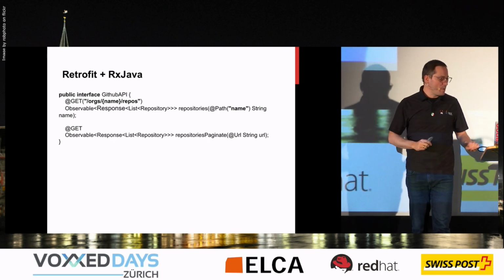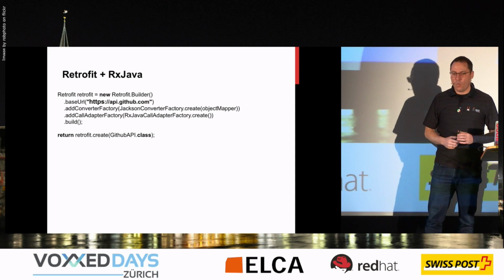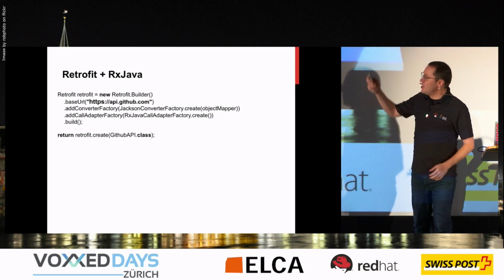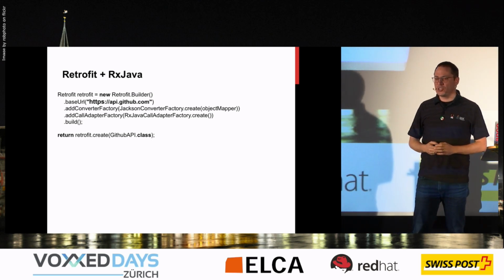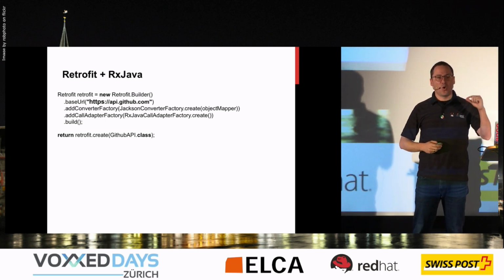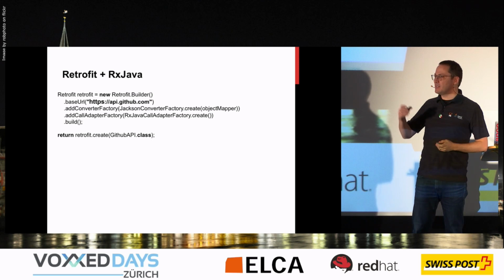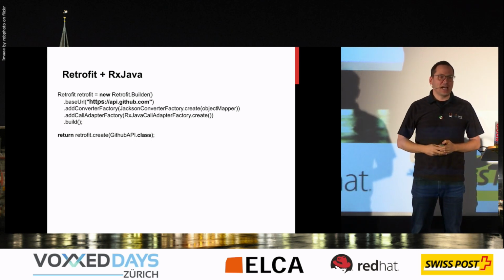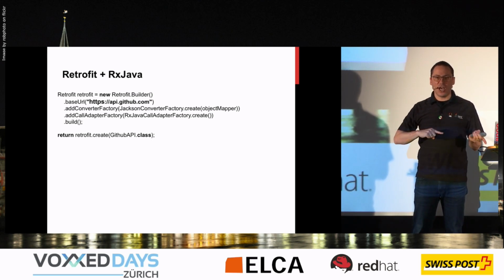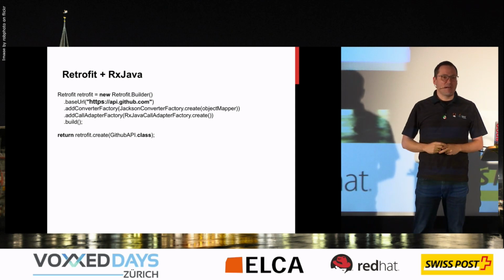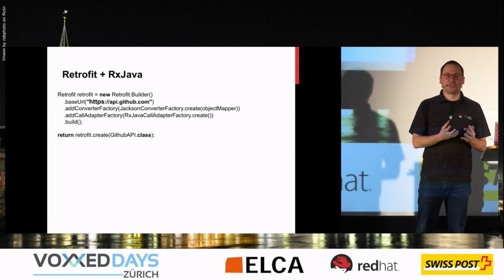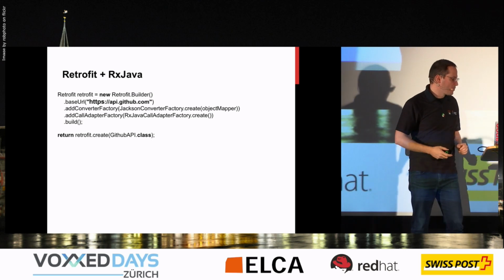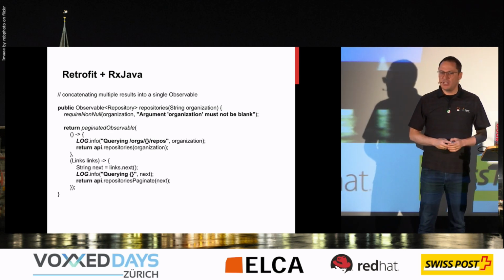But because we had to do pagination, I'm going to show you what we can do to resolve that. The other thing that we had to do for the builder, for the Retrofit proxy, is add one more factory. Besides telling it that it needs to use Jackson to do the processing between JSON and Java, now we add the RxJava adapter so that it knows that it can work with observable objects, not just plain values.